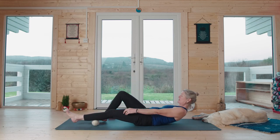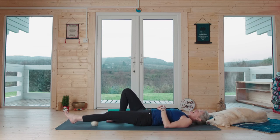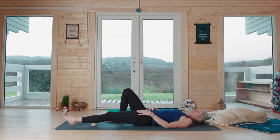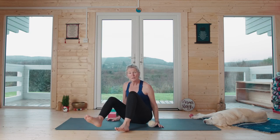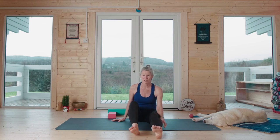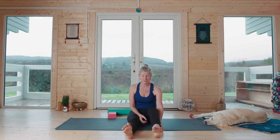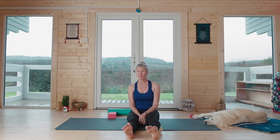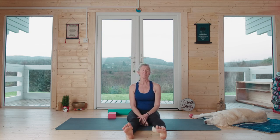Then just a gentle side-to-side motion. What we're looking for is that all the muscles in the whole left leg line are completely relaxed. If we feel the muscles tensing, we know the nervous system is sending signals for protection, trying to protect the joints by engaging the muscles. In order to really get into the connective tissue — which includes tendons, ligaments, and the fascial chain through the back of the left leg — we want the muscles to relax so we can feel it more there.